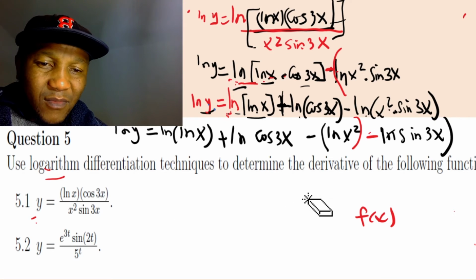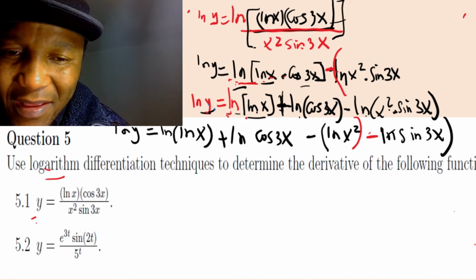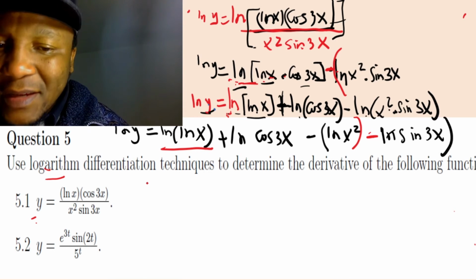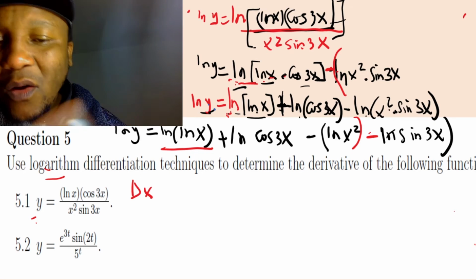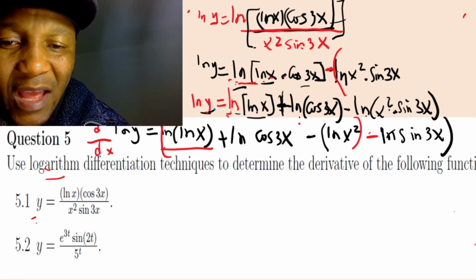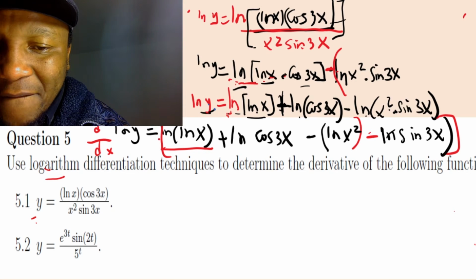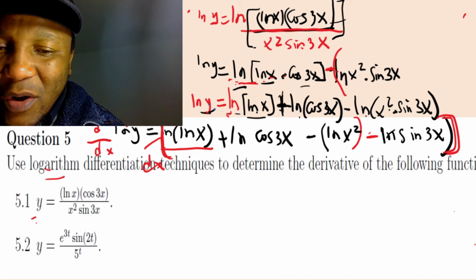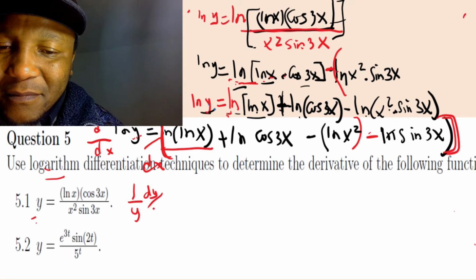For example, somebody here gives you that. If I have to differentiate that, you can write it like this. Say d/dx of each, and here all of them d/dx of all this group. Also put this bracket. So now when you differentiate, the one on the left, when you differentiate ln of a function, means you differentiate y, you're going to get 1 over that y, but this is dy/dx, because dy over dx.